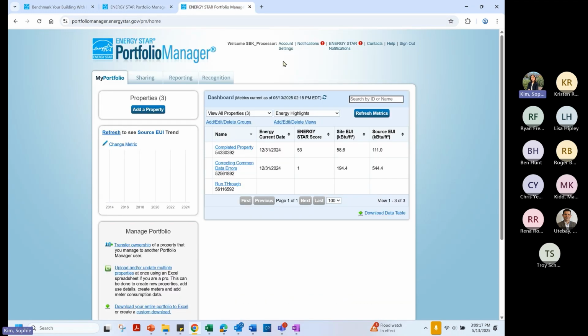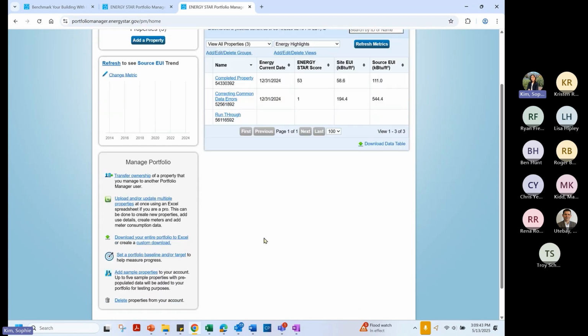All right, so now that we're in Portfolio Manager, you can immediately see that Portfolio Manager is run on a tabbed structure. That makes it fairly straightforward to navigate. So our home base here would be the My Portfolio tab, which you can see shows a dashboard of properties that you've added to your account listed in this light blue table to the right of the screen. I'm going to scroll down a bit.